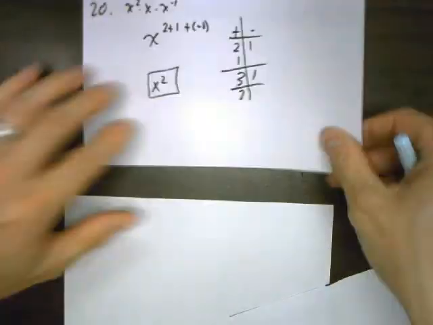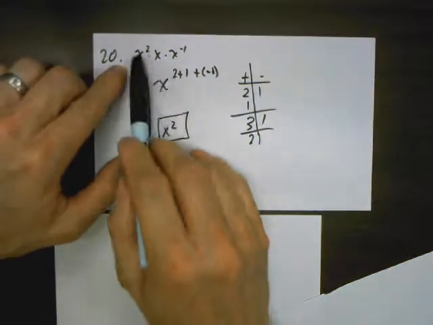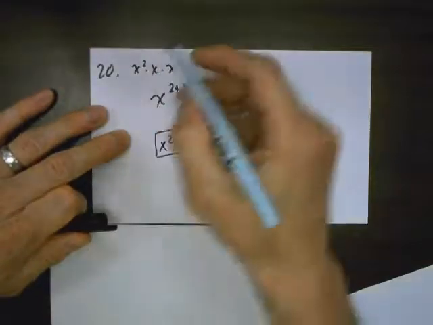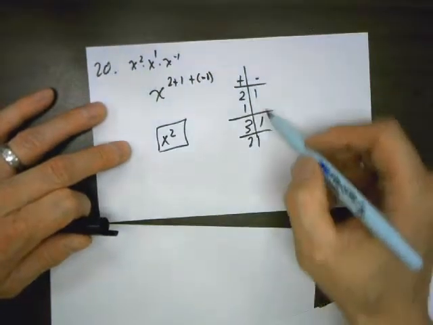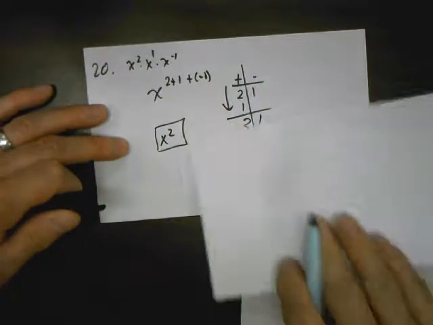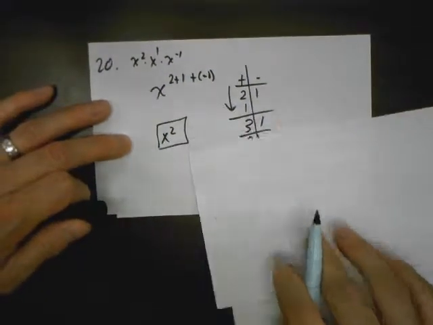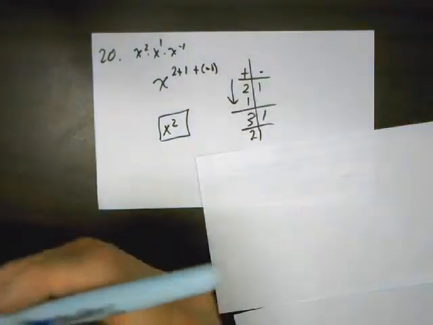Okay. And so now we have number 20, which we have to simplify. And we are multiplying powers with the same base, the same big X, right? So we copy the X and add all these exponents. There's a 2 there. If there's nothing there, there's a 1. So 2 plus 1 plus -1, we use teams. Add up our teams. We have a total of 3 positives and 1 negative. Opposite teams means subtract. Who has more? Positives have more, so it's X squared.